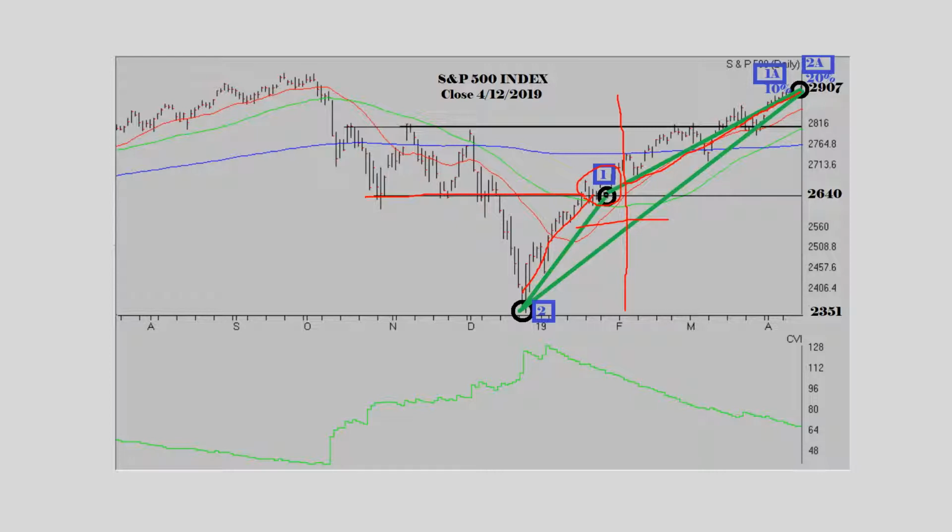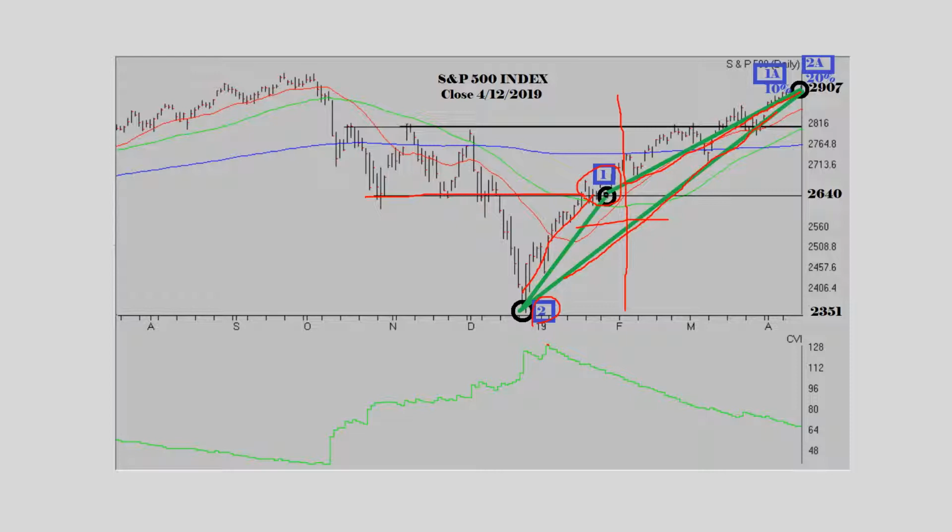So again, this is a very rare occurrence, and risk management is critical in a situation like this because we really don't know which direction it's going to go. And in this case, it just kind of went straight up. And you can see if you go to number 2, to 2A, that's been about a 20% kickback rally over a period of about 3 months, which is, again, not very efficient.